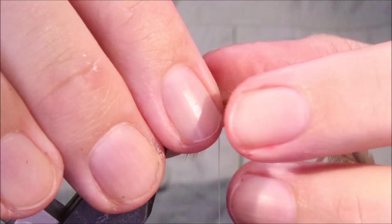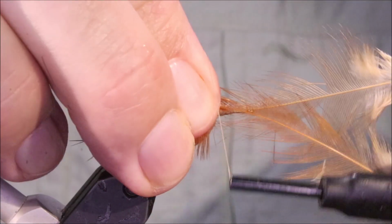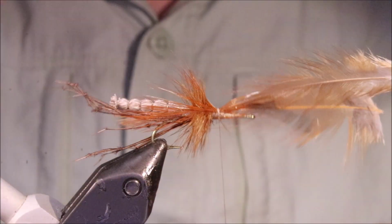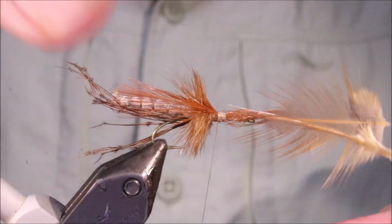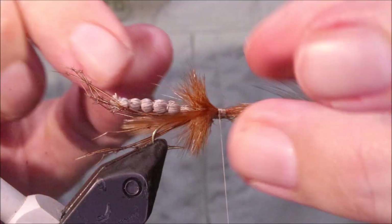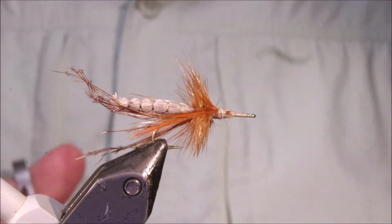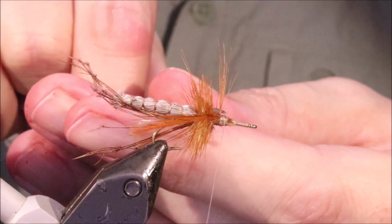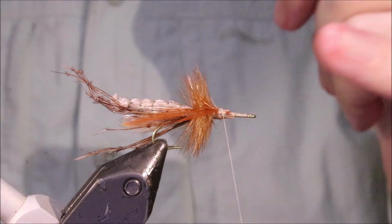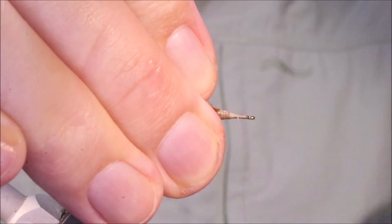Same, measure them up about a body length. Pinch and loop them in. If you're happy, which I am, you can tighten up on them. And they'll sit just nice. Although you've got all that hackle there, the stalks of this will sort of lie in between the barbs of the palmered hackle. Again, just tidy up and we'll just make this into a nice smooth taper.